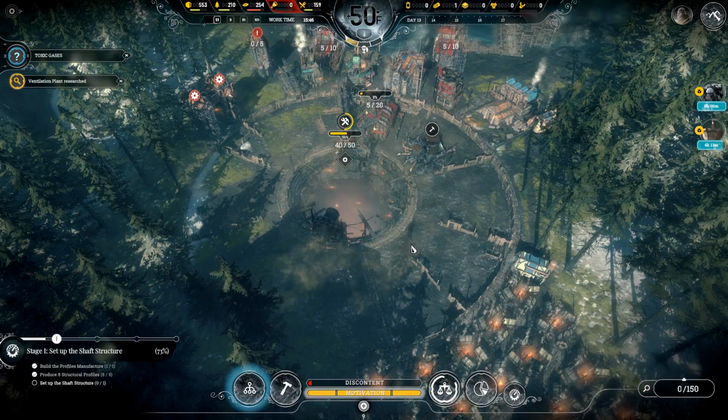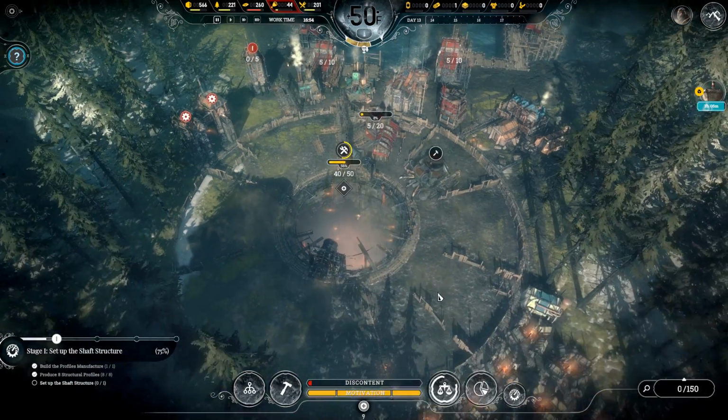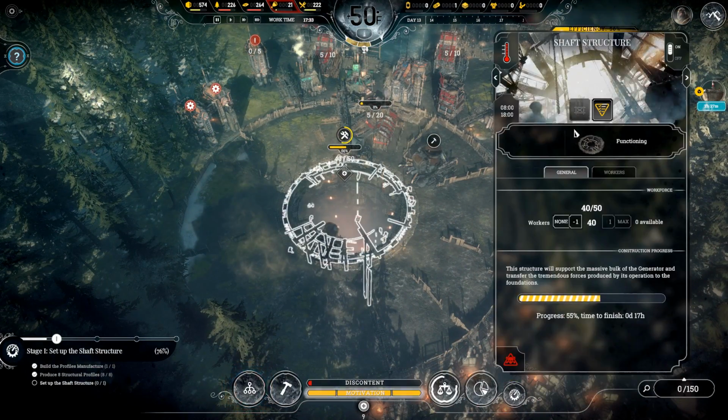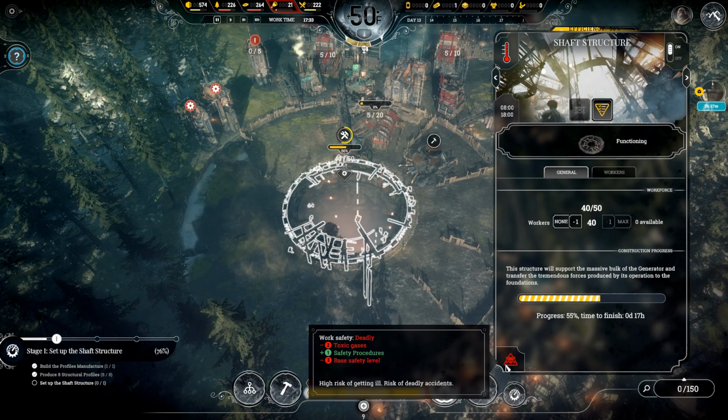That strikes me as a really, really smart plan. I feel like a smart man. All right, I like that. I like that a lot. So now that we have placed it down, yeah, we're building the protective structures. It costs 6 profiles to improve this. And it's now deadly. Look at that.